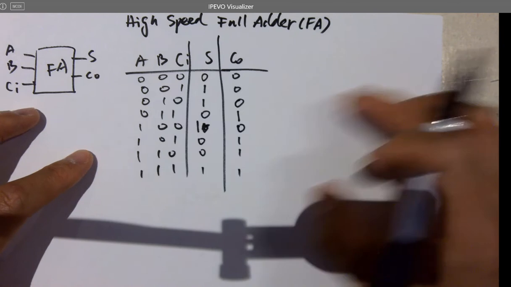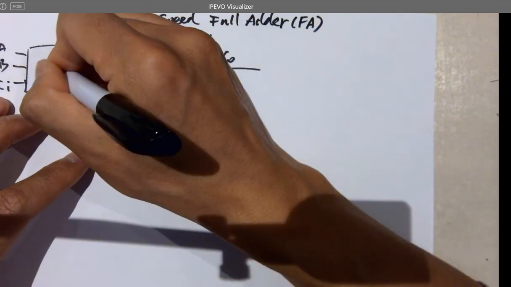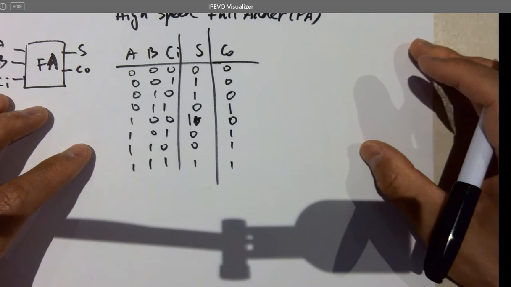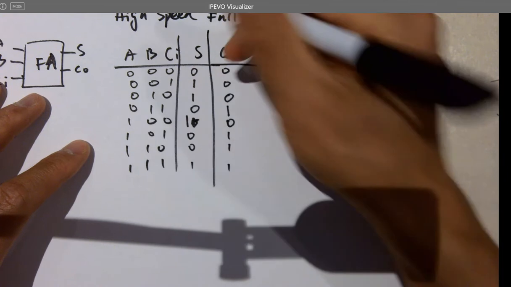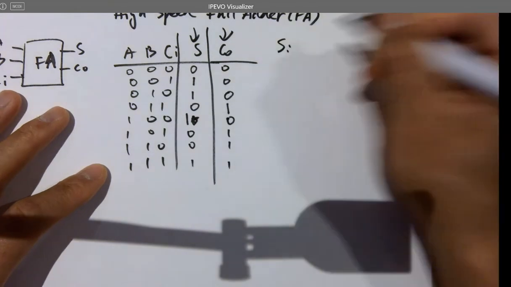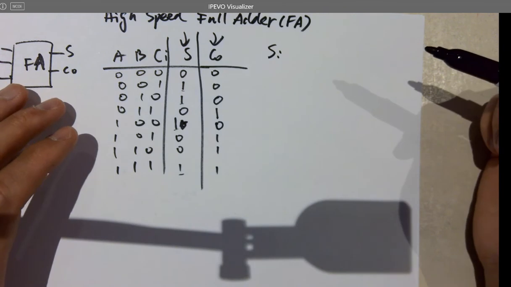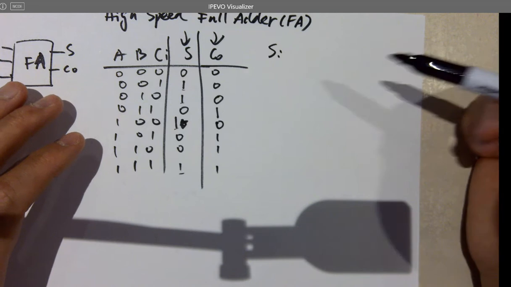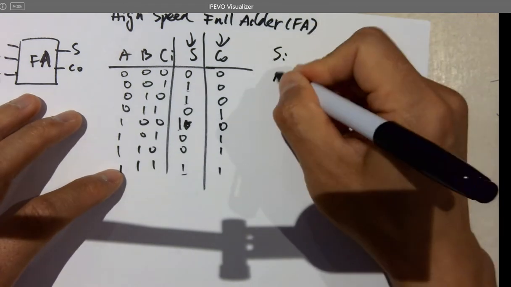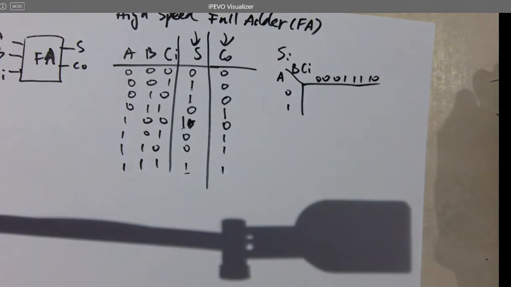There's a question: how do you design a circuit from here? You have to do them separately. S is one circuit, CO is another circuit. For S, start with the K-map because you have multiple ones. If you just eyeball it, you probably cannot find the simplified version. You'll find that even though you lay out the K-map, you still cannot simplify it. But anyway, you just want to do it first. So for S, you have A, B, CI: 0, 1, 0, 0, 0, 1, 1, 1, 1, 0, right?